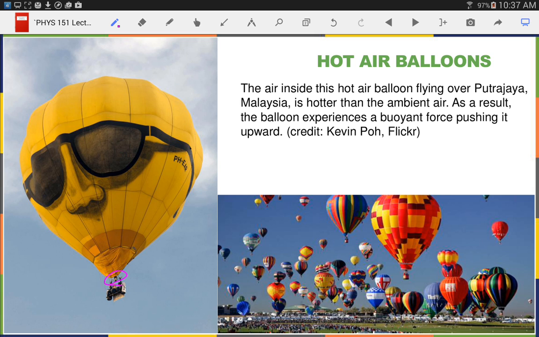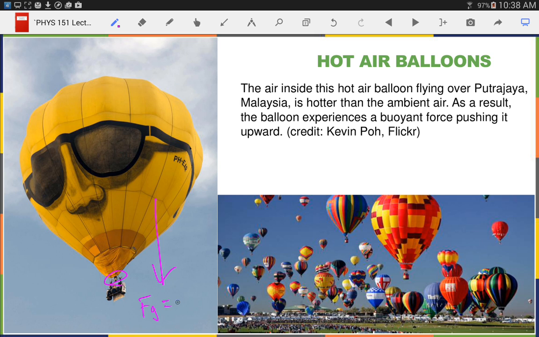And we could use our equation to calculate the buoyant force by saying, okay, if I look at the balloon itself, it has a downward force, the force of gravity, equal to the mass of the balloon. Now I'm going to take as an approximation that the payload and the balloon itself have no mass. We know that's untrue. But then we can calculate from that what the payload could be.